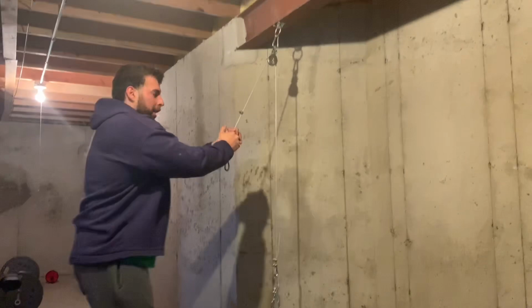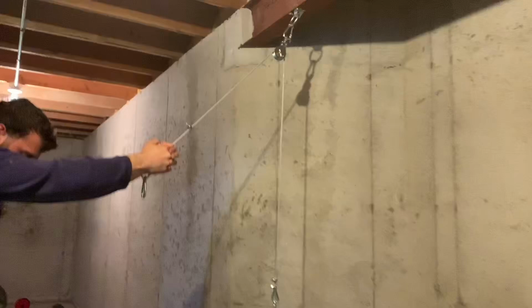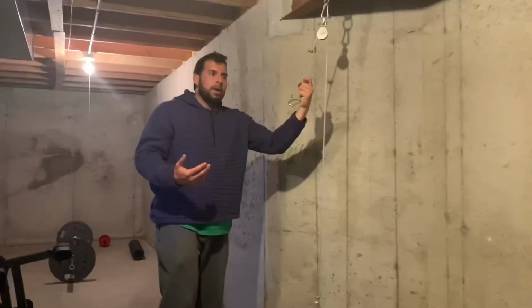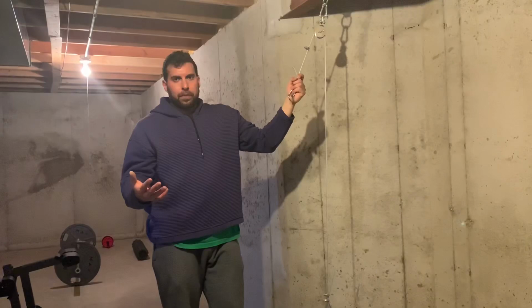Ultimately, like if I wanted to do a pull down, you guys can actually see the change. So the angle, and I have a full range of motion. So it's awesome. If you don't have a gym, which we don't have a gym for another 30 days, you kind of have to improvise.